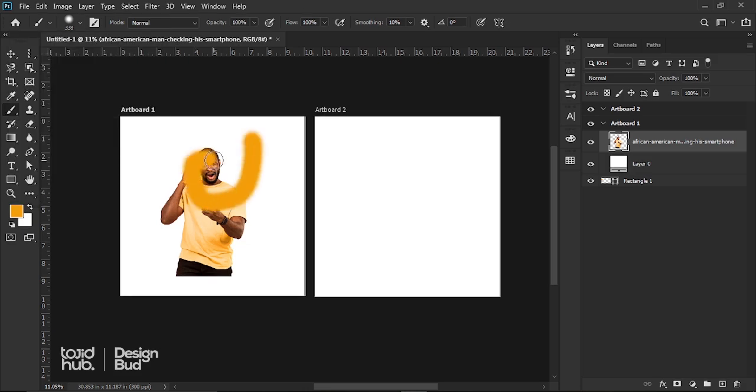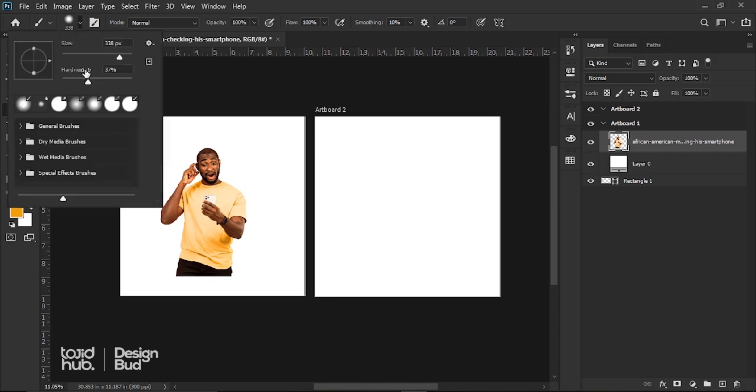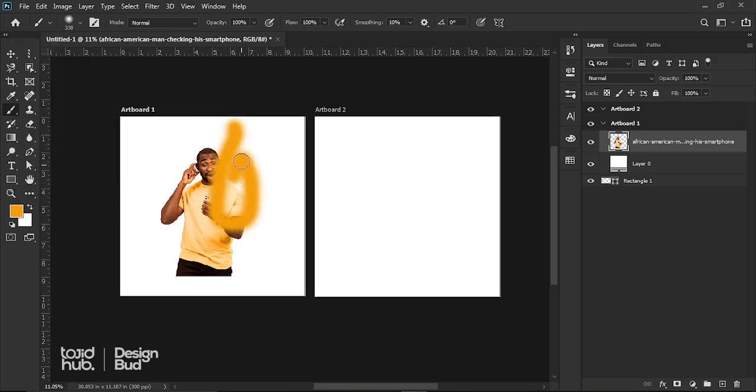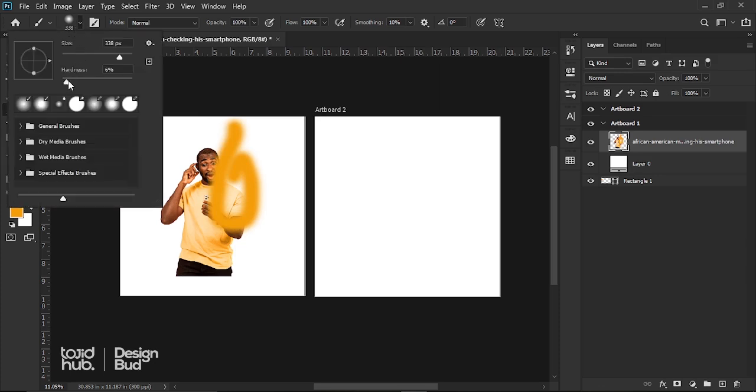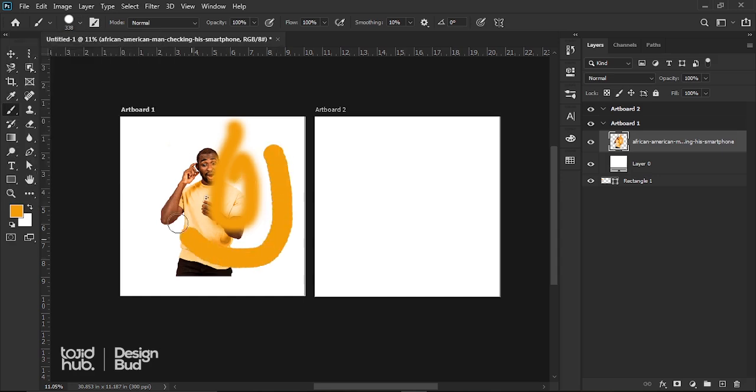That's the size of the brush. Also, if you want it to become more blurry, reduce the hardness. Then if you want it to have a very sharp edge, come here and increase the hardness. It will be very sharp. So that is the brush tool, the primary tool for painting.